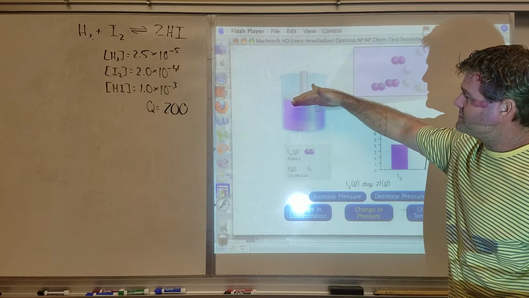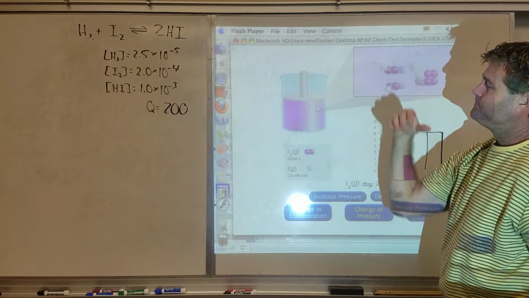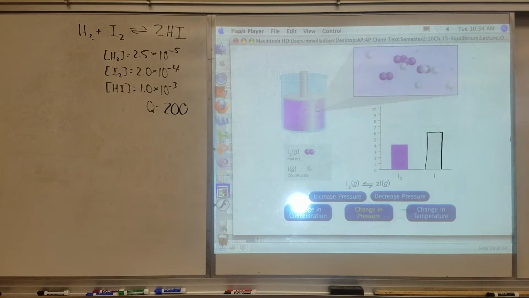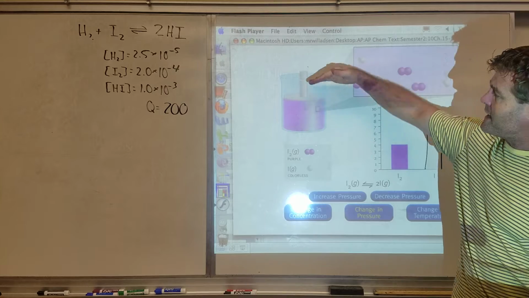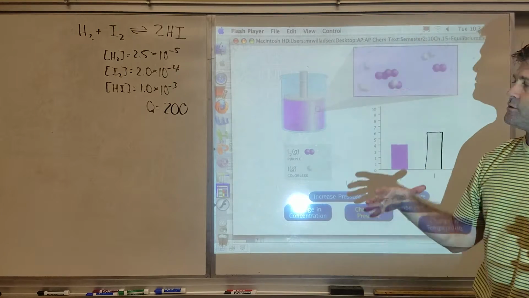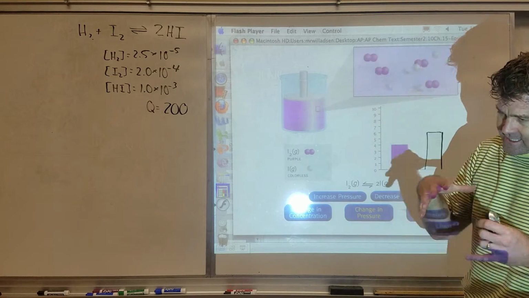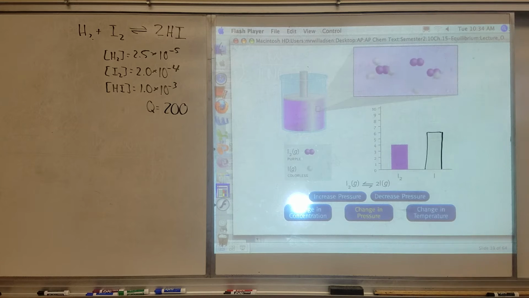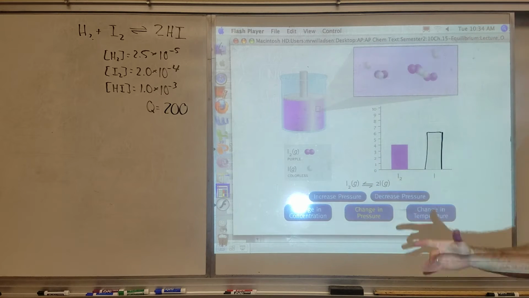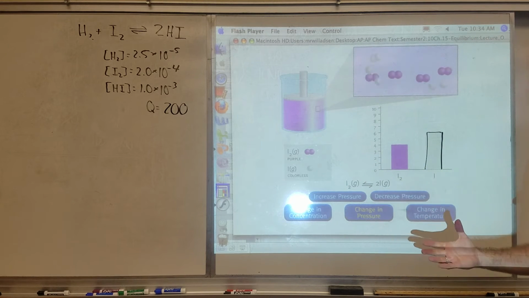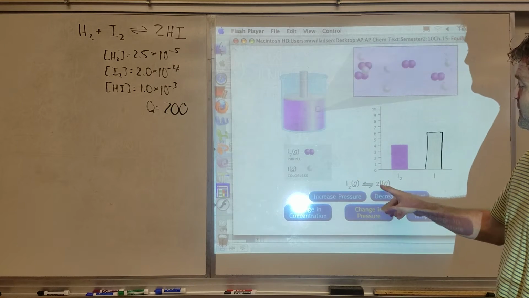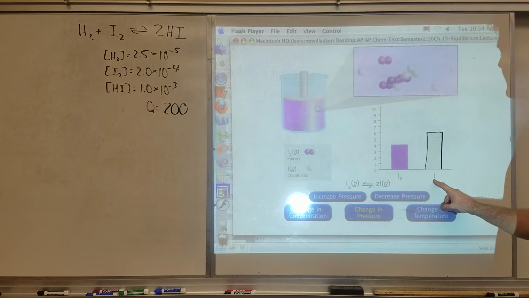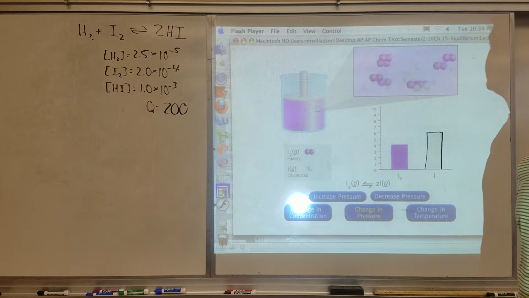You guys see there's a piston. By moving the piston, we can change the pressure. Okay. So now I want you guys to make a prediction. Let's say we increase pressure. We can do that by pushing down, because now that same amount of gas is in a smaller confined area. Which way do you guys think it's going to shift? Remember, it's going to ultimately reestablish equilibrium, but which way will it shift? Will it shift to the right to produce more of the individual iodine atoms, or shift to the left and produce more of the diatomic molecules?